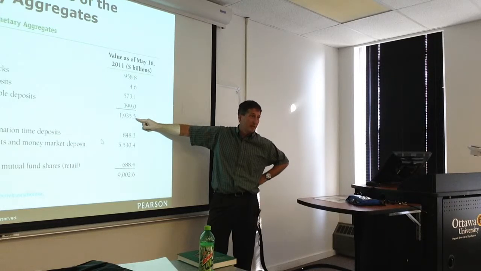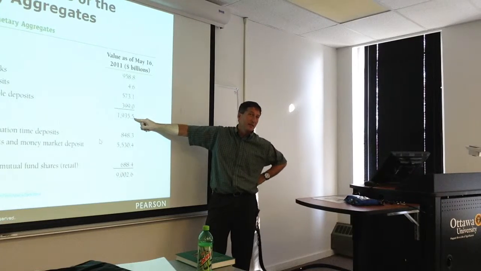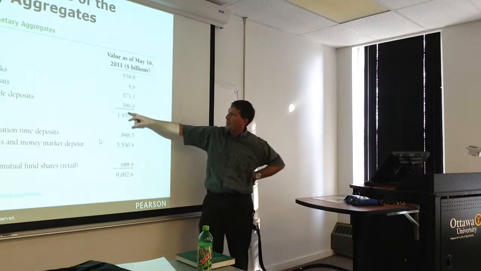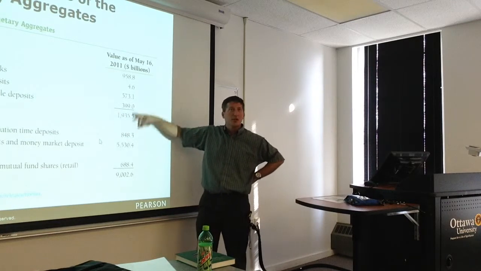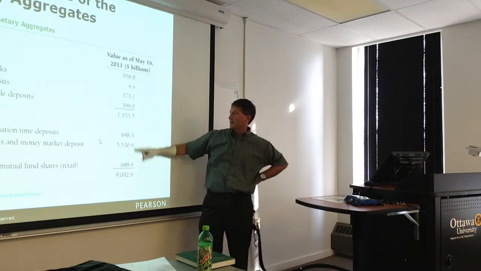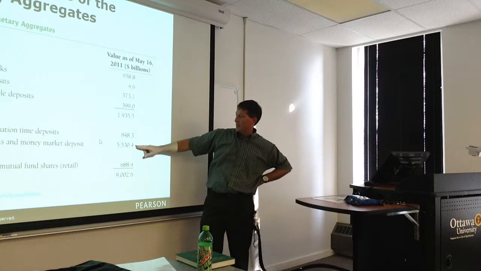$1.9 trillion. How much income do citizens in the United States make in aggregate? Or roughly? 14 to 15 trillion. Just to kind of give you an idea, that is the fraction of our income that's floating around there in money. And then look at how much bigger it gets here when we bring in savings accounts.